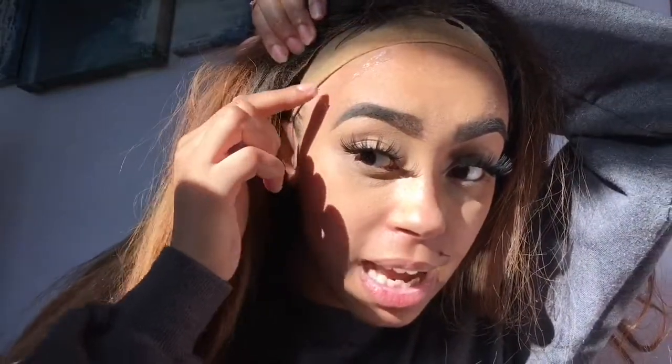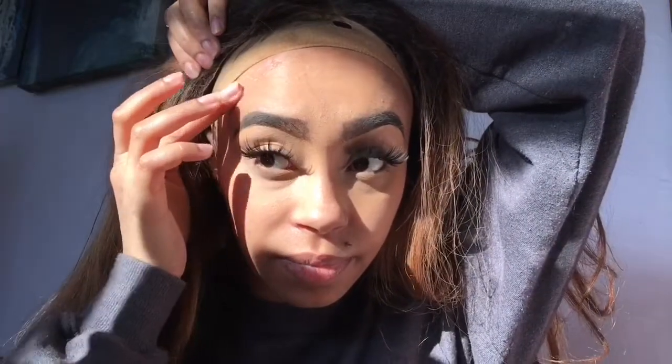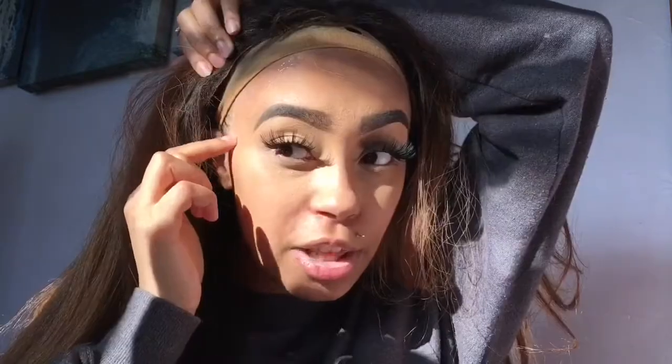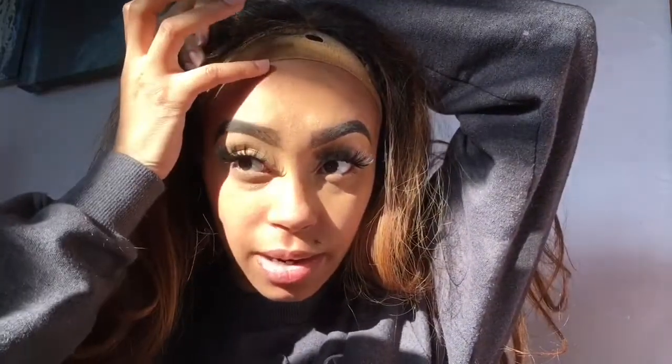I'm just going to bring that down. And I'm going to stop right here. And the reason I'm going to stop right here is because I cut it. So I would have this part showing as my natural hair. And because my wig isn't red or blue or anything, that's one of the reasons why. If it were a different color, I would have customized it so it would look like this part is showing.